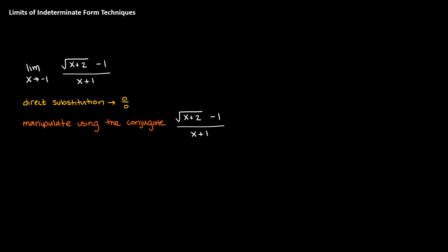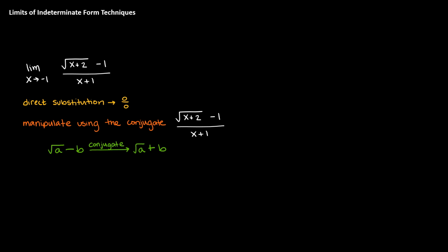What is a conjugate? A conjugate is the same two terms, but with the opposite sign between them. So the square root of a with b, those are the two terms, and if it was a plus, then the conjugate would be a minus, and if it were the opposite, a minus, then the conjugate would be a plus. So you copy the terms, but you change the sign between them.